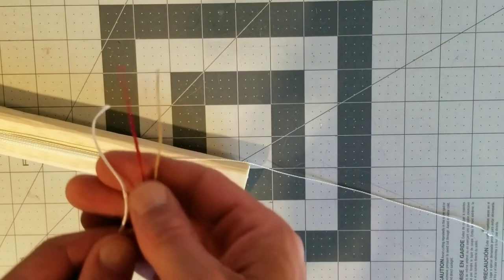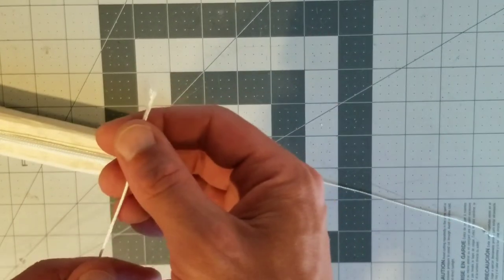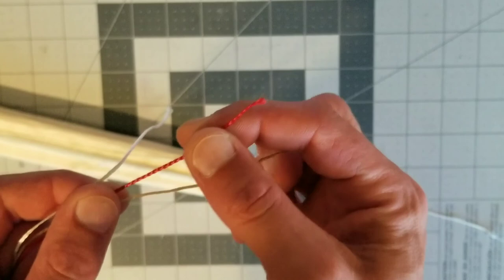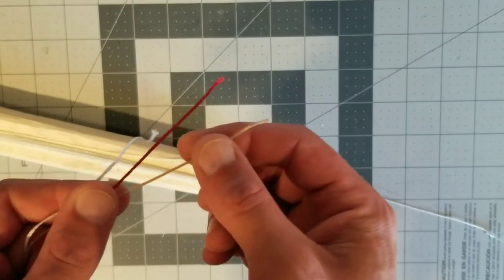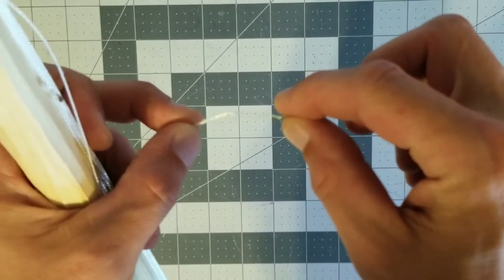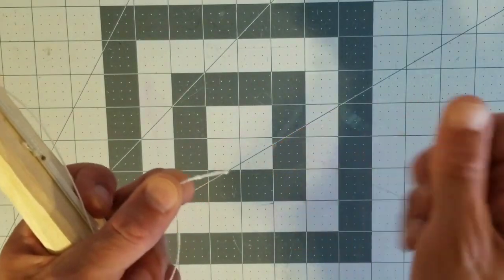Okay, first things first. We have the jute, the Kevlar, and the Dyna-X. This is the floss, snare wire, etc. — super strong. The Kevlar is super strong but heat resistant, hence the red. What I ended up doing with this guy was two overhand loops fed together like a fly line leader. So we have these set up, Michael is winding his now.